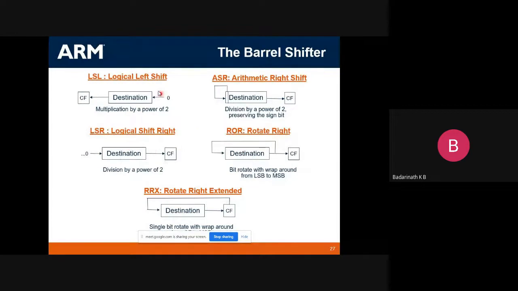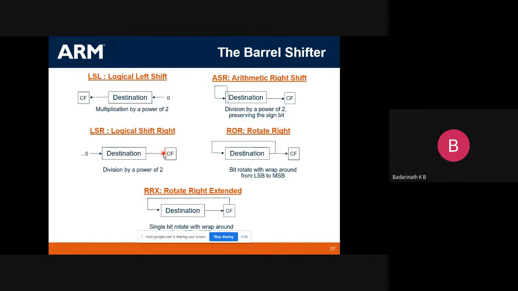So whenever you are using unsigned numbers, logical shift left or logical shift right works fine, because in unsigned numbers there is no question of a sign flag. You can shift left or right, nothing will happen because there is no sign flag there. The same logical left shift and right shift operations always have an issue when you are doing them with signed numbers.